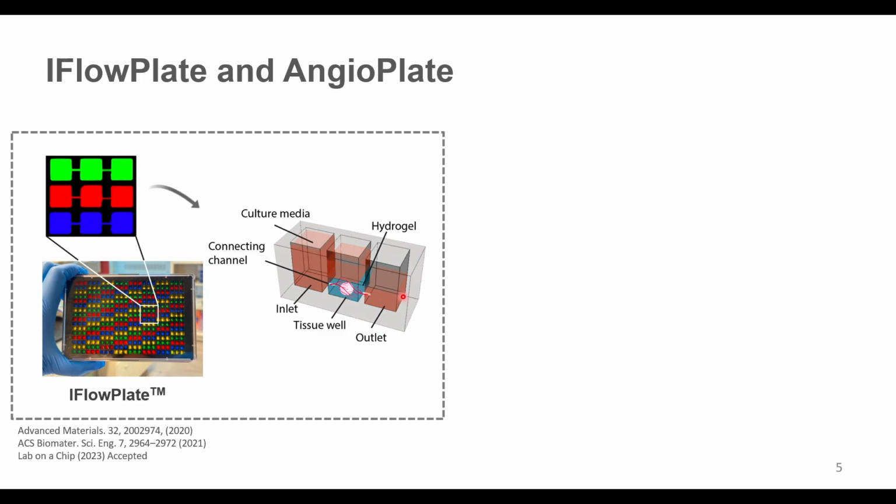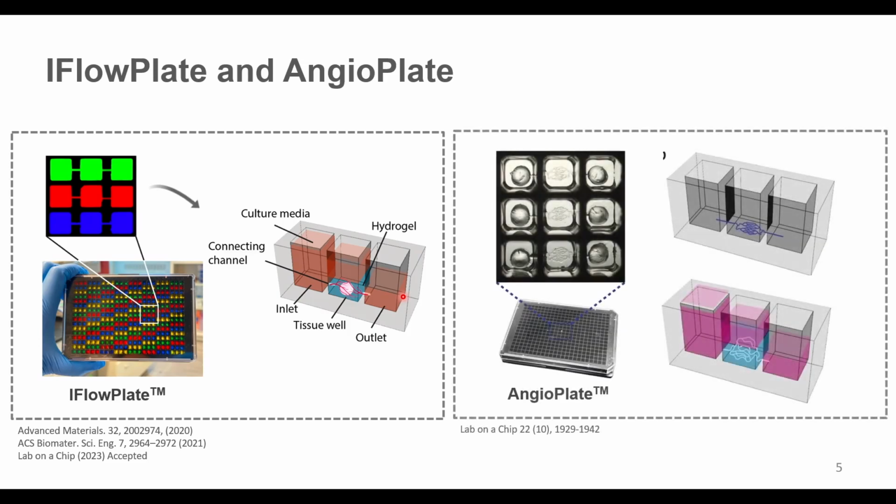Now, if you want a little bit more control over the structure of the tissue you built, you can upgrade this to the Angel plate, which contains a patterned sacrificial material inside the well. And then if you cast a hydrogel over the sacrificial material, and remove the sacrificial material, that will leave behind a perfusible network, which you can then use to guide the assembly of the cells into a functional tissue with more controlled structures. So very simple strategy.